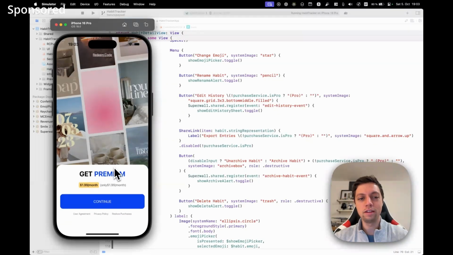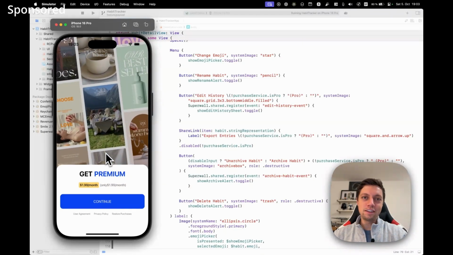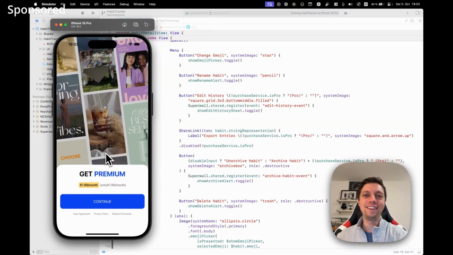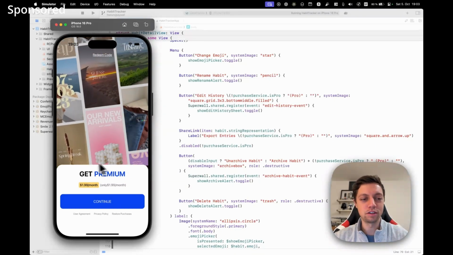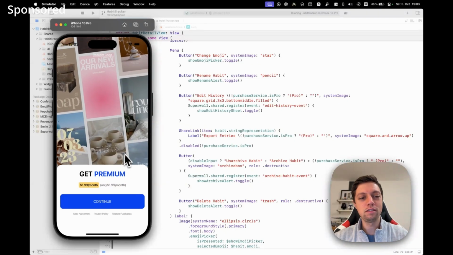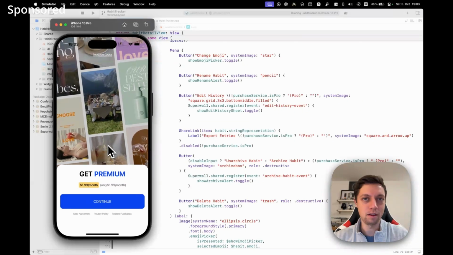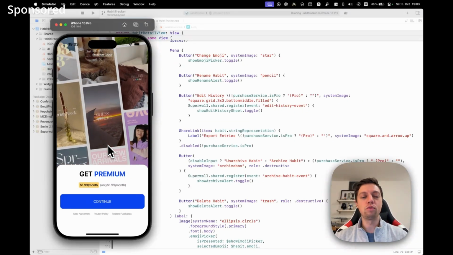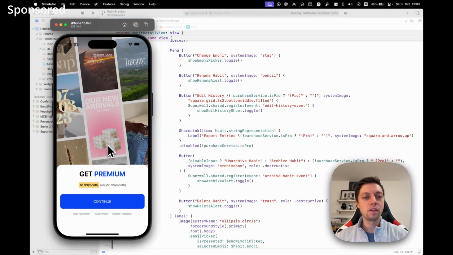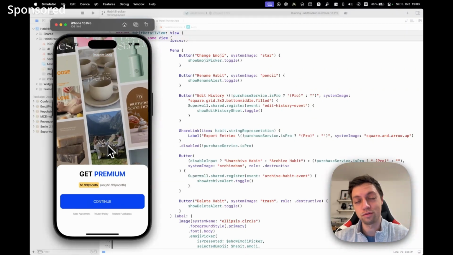We can now go back into the paywall or back into our button that registers the event that triggers the campaign that then in the end shows the paywall to the user. And now you can notice this 50% discount label is gone from the paywall without the need of shipping an update through the App Store. So we were able to remotely configure the paywall and remotely update the paywall, and everything will be reflected once the user opens the app without any software update.